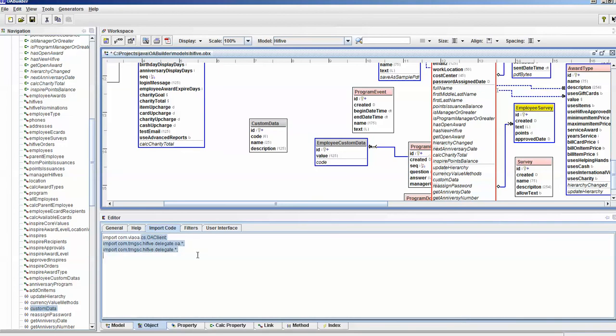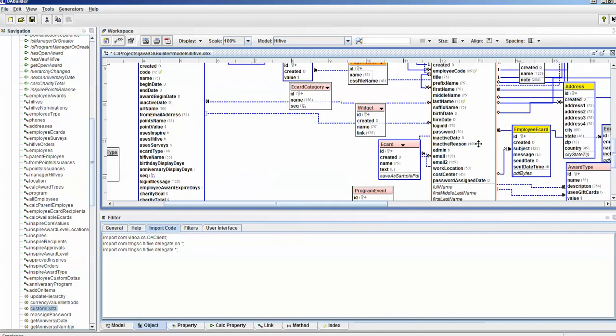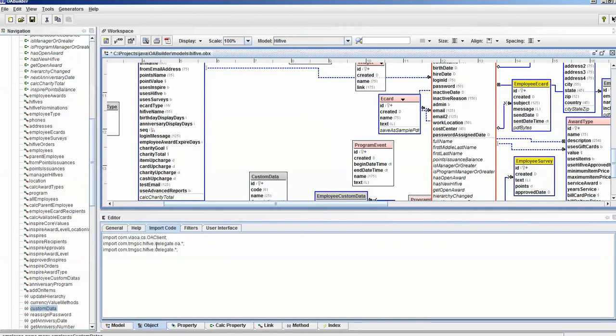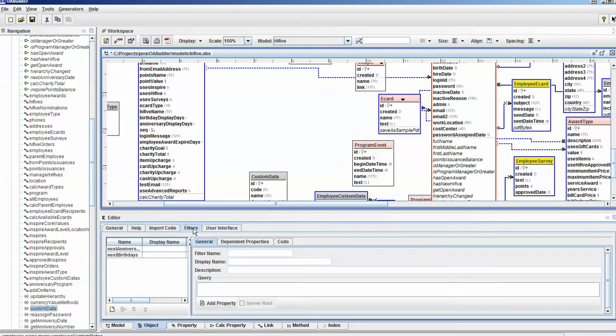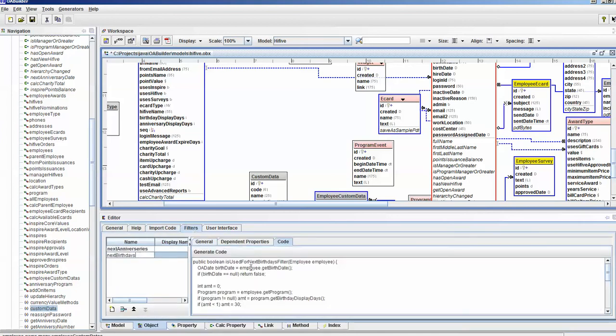So if there's any extra we need to add in there, we'd put it here. Most of the time we don't. Employee object's a pretty busy object, so it's got a lot of extra custom code and stuff. If there's any filters, there's code for that. And again, it's kind of like a formula, but in this case it wants to know if, given the object, does it belong in a filtered list, you know, for whatever purpose we have it here. In this case, anniversaries or birthdays. I'll show you, we'll look at this code here also next.